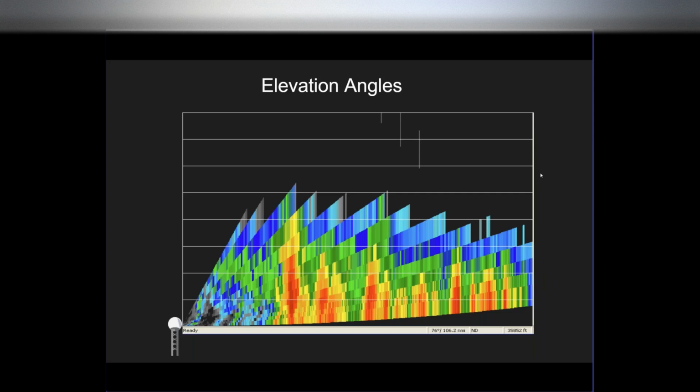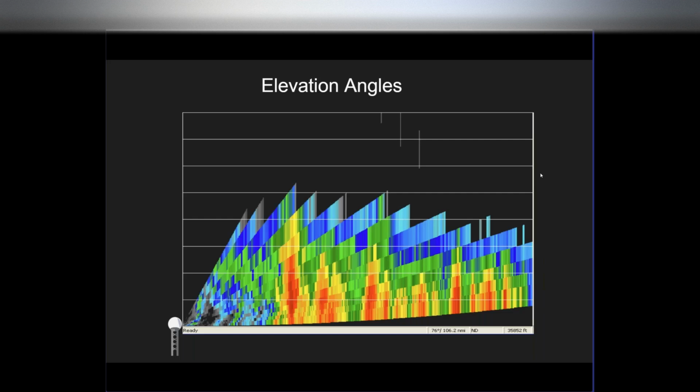This gives you a visualization of kind of what those elevation angles look like from the radar. So this is just a cut across section of the radar data, and you can see those each individual scans. Most of you on here know that the radar doesn't work like we see in movies and TVs, where there's just a sweeping beam going across and it's picking up everything at once. It actually takes time.